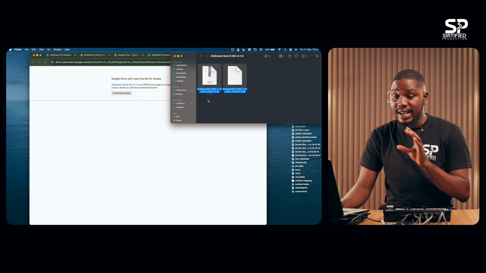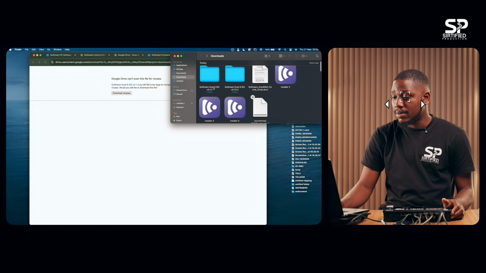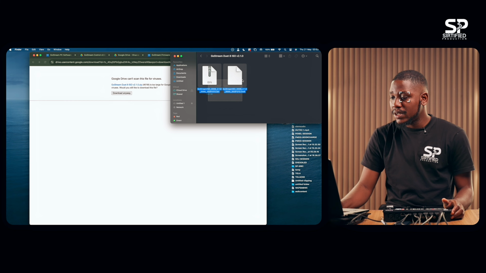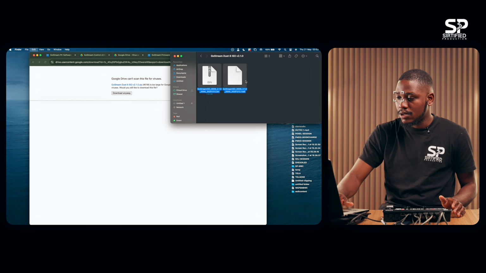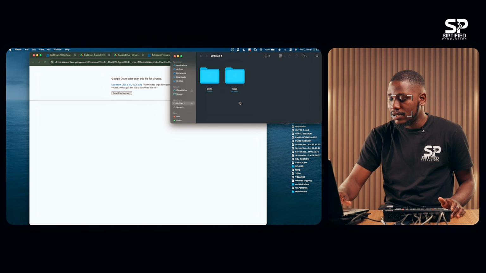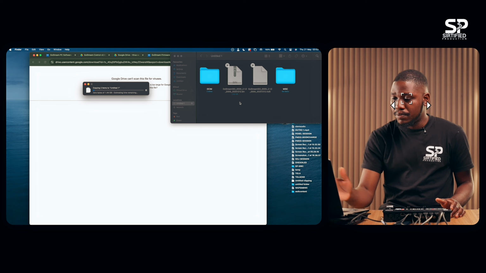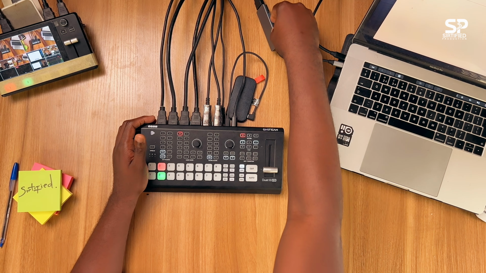So now that it's done expanding, all I need to do now is to open the folder. Can you see this is the GoStream Duet 8 version 2.1. Open the folder, then you copy these two files that are here. That's the .bin and .md5 file. That should be the only two files that are in the folder. So you want to copy it. Now, once you copy it, you go to your SD card and you just paste it there. So you wait for it to paste on the SD card. It's done copying. I'm going to eject it right now and remove the SD card.